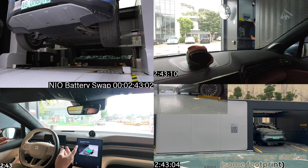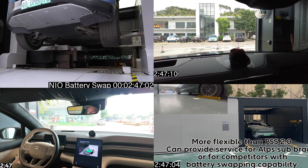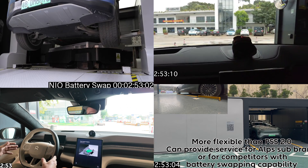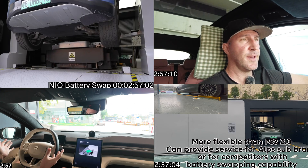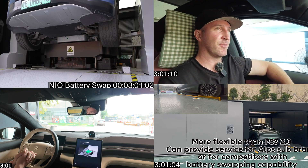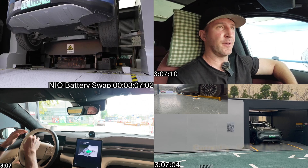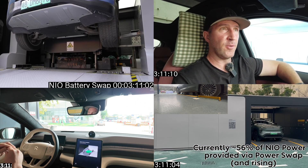The fourth generation station has also removed the need for the white box painted on the ground in front of the station, meaning the station can now be used while covered in snow. Additionally, the third and fourth generation both allow power swap on pilot at select locations, meaning you're able to leave your car and use the restroom or grab food or just stretch your legs while your car autonomously drives to the swap station, changes its battery, and then exits the swap station and parks itself in an empty spot. All of these changes just show how fast China and NIO is able to move, improve, and iterate.